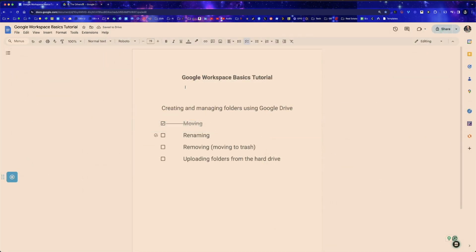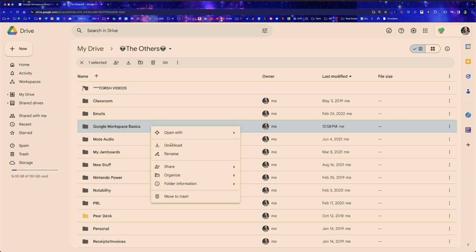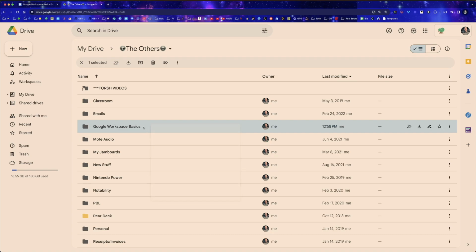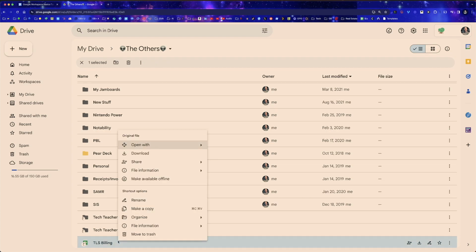Next on the list, let's talk about renaming a folder or a file. It's the same process for either one. So once again, we will choose the file that we want to rename and interact with by right-clicking on it, and then we can select Rename. This is the same process for an individual file as well. I've got an individual file down here. This is not a folder. I can right-click on it and click Rename. Very simple. That's how you rename a file or a folder.